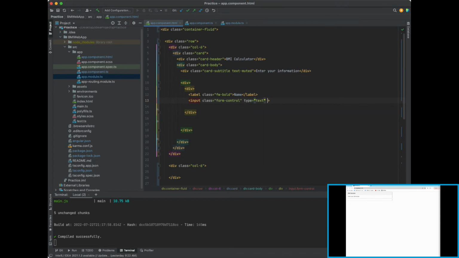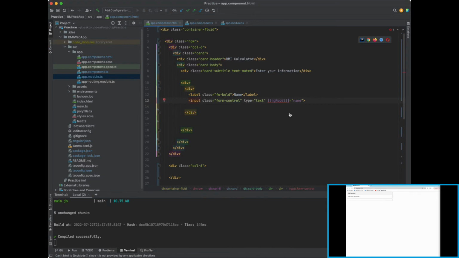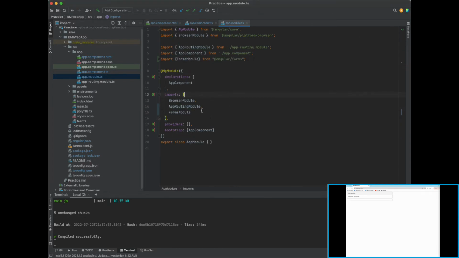All right, and then the last thing you want to do is say ngModel, and you're going to want to do the parentheses and brackets, and this just references the TypeScript file that we're going to use. And so you're just going to type in name, and this little arrow is going to pop up, and you can actually import it. So if you hover your mouse over it, you can hit import FormsModule, and if you don't know what I'm talking about, you can actually open up app.module.ts, and in the imports, you're just going to import this, and this will get rid of that error.